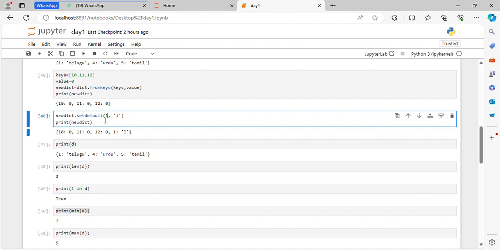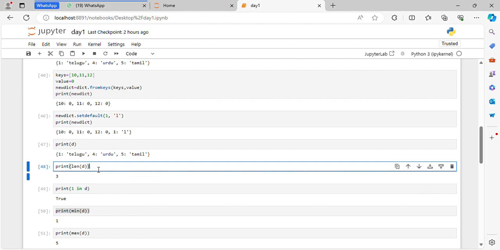So what I am doing here: 10, 11, 12 are already there, so 1 colon L, this new pair got created. The use of setdefault is that if we don't have the pair with these values, it will create it.